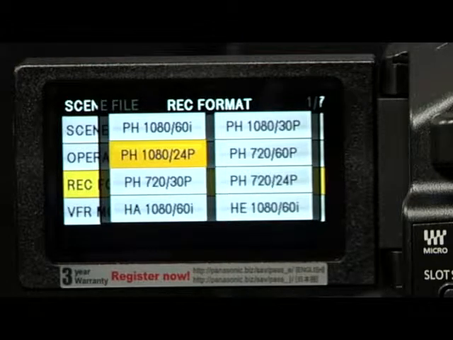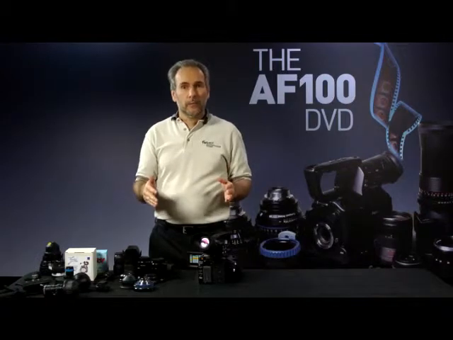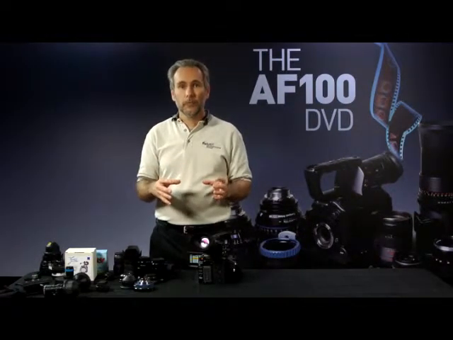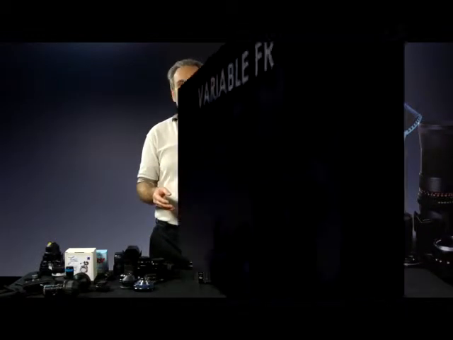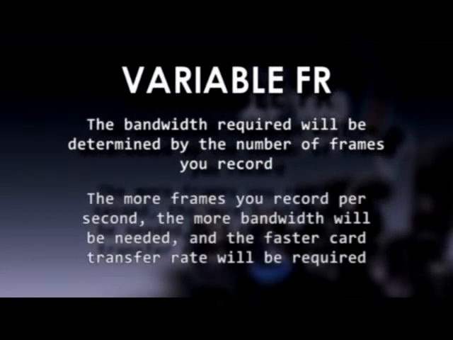When you go into overcranking, if you're going to do variable frame rates, then it will actually expand the bit rate that it records into. So you won't be just limited to 21 megabits. You can actually go up to about 36 megabits if you're shooting 1080 60p. The more frames that you tell it to record, the more bandwidth it uses. So it's scaling up the bandwidth in accordance with the need that you have.